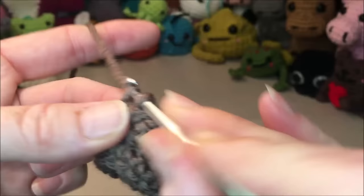Rows 9 to 18 are just going to be eight single crochets all the way around. And I'm going to do those consecutively. So that's 10 rows. 10 times 8 is 80. So I'm going to do 80 stitches and just flip my marker every time I hit a set of 8.